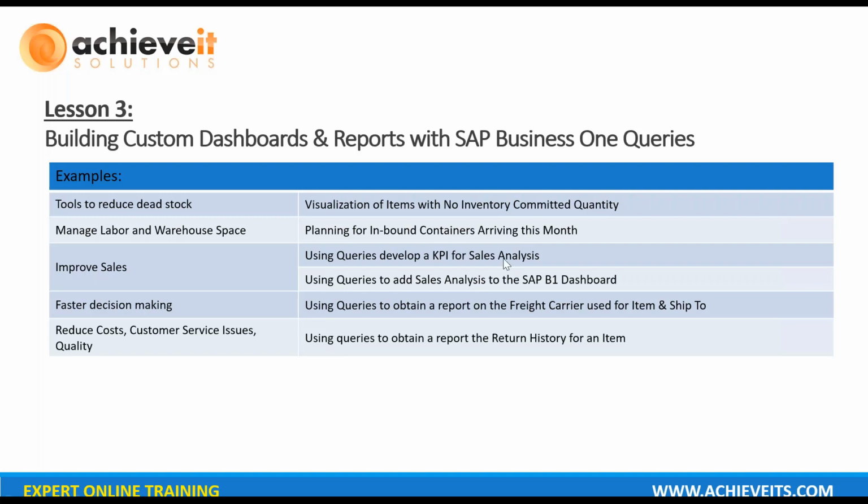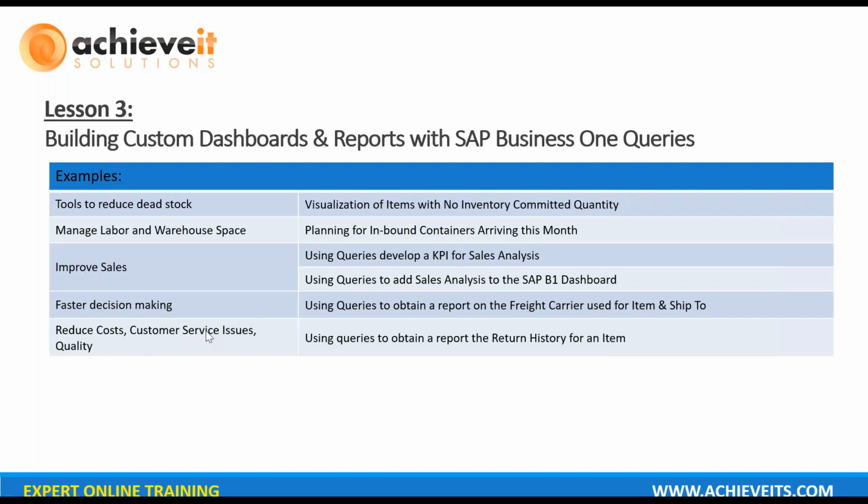We can also use the queries that we built earlier to develop KPIs that we can put onto our screen or onto our dashboard. So in this case, we can look at the analysis or use it to help us during our data entry. For example, if I need to make a fast decision, so I'm entering a sales order and I want to know how this order shipped in the past, so I can quickly get the appropriate freight quote to them or whatever it's going to be.